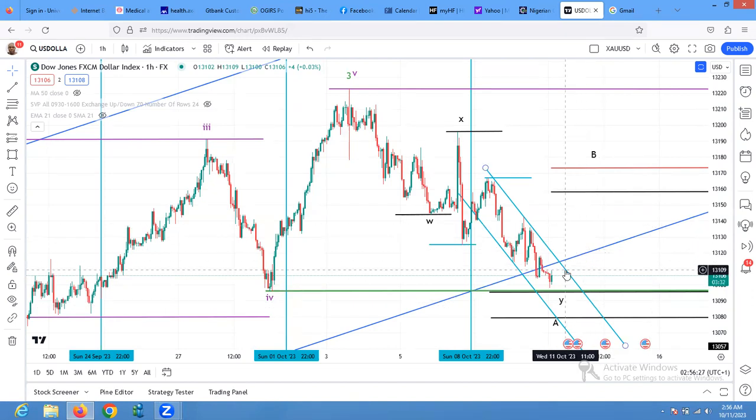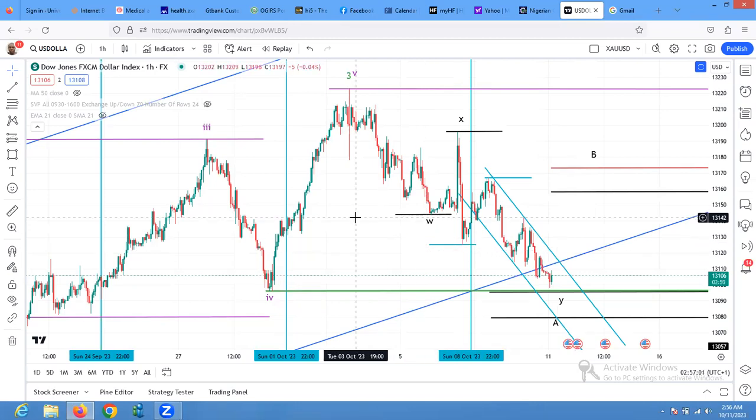Now, a breach of this particular trend resistance here will signify that probably we are done with the internal structure here, and we're ready to go and do a B. So for me, I want this thing to probably breach this, touch 100, and if not, probably come to 123 here, extension. So, of course, to get the extension A, B, C at 100 or 123. That's how we came about that.